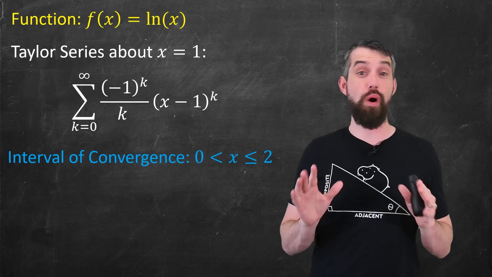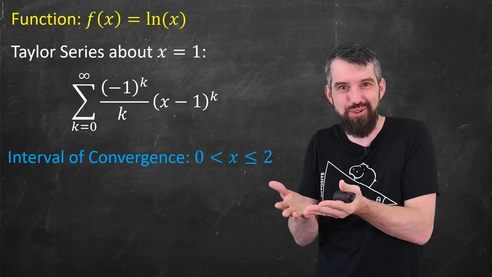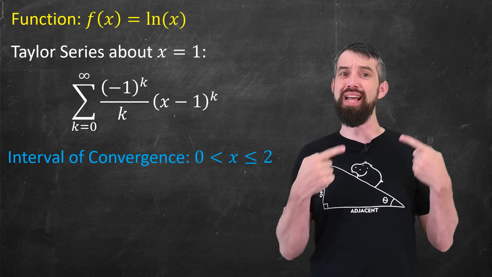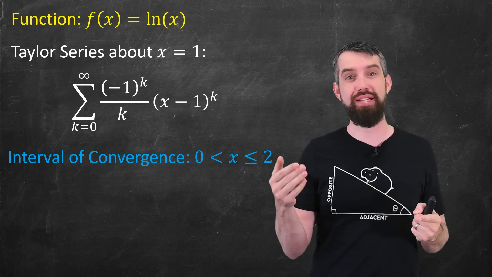So graphically, this is totally aligned with what we saw earlier, and just gives a little bit of a cautionary tale. You can't just compute derivatives. You also have to figure out, well, does that series that I get, does it actually converge? And the ratio test is a way to do this.